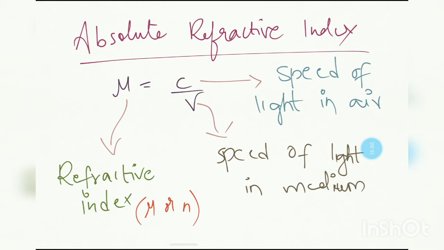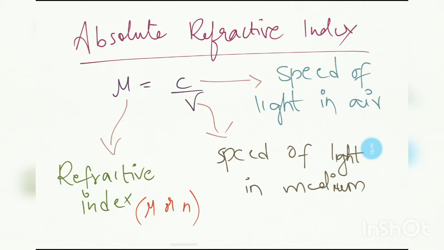Now what is c? It is the speed of light in free space. You can also say air or vacuum, because the speed of light in air, free space and vacuum is almost the same. You can roughly take the refractive index as 1, but sometimes a value will be mentioned in the question, so you have to use that value. Now what is v? v is the speed of light in the given medium. Suppose you are asked to find the refractive index of diamond. He will give you the speed of light in diamond, and if nothing else is mentioned and only one medium is there, obviously it is the absolute refractive index.